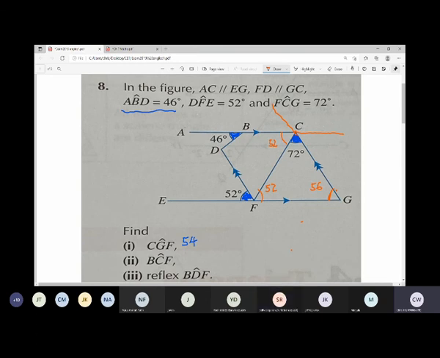Okay. Where is your corresponding angle? Correspondent. Yeah. The parallel line must be that, there is no parallel line. That parallel line, 52 lah. There's no 52. This, your corresponding angle, is this one. There's no 52. There's no corresponding. A bit confused there. Okay. Yeah. Sorry. There's no corresponding.